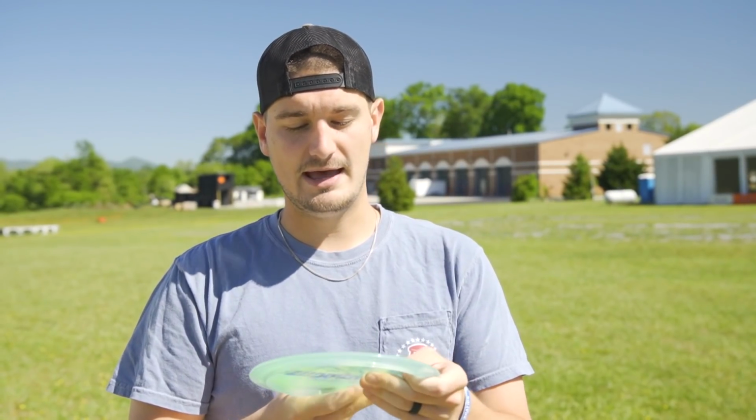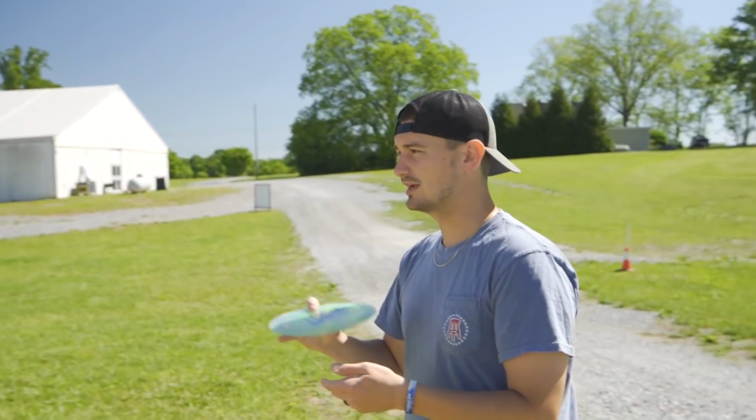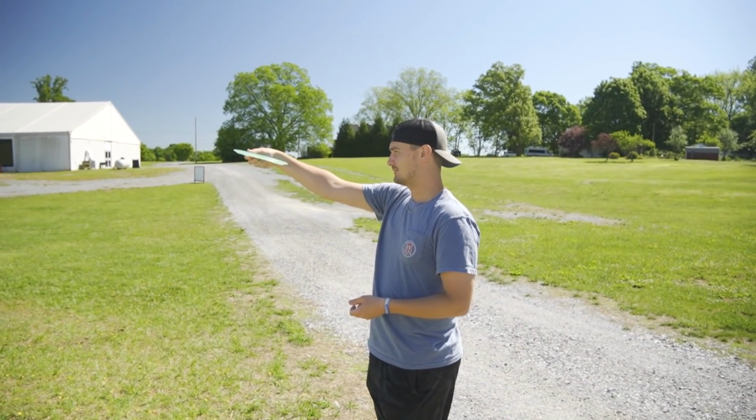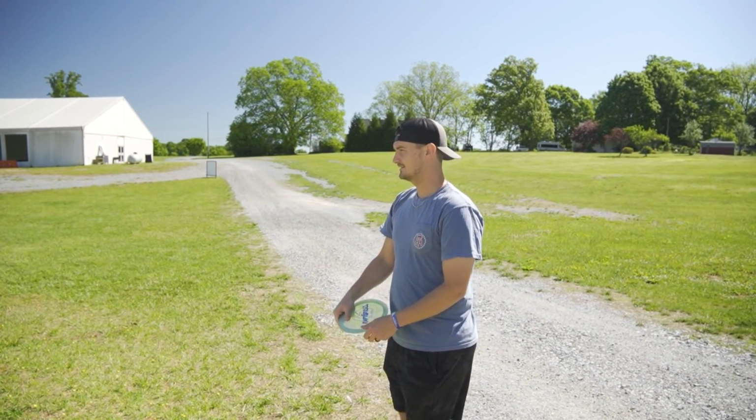I have a Captain's Raptor in my bag. I don't know if it feels good enough to kick that out, but we'll see how it flies. And if it flies good enough, it just might. So let's see how this thing throws. I'm gonna try to go relatively flat out there, as flat as I can. You know how I am. I'm gonna go relatively flat out there and see how stable this thing is.